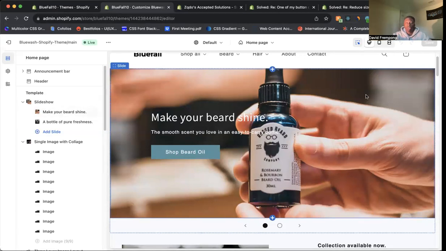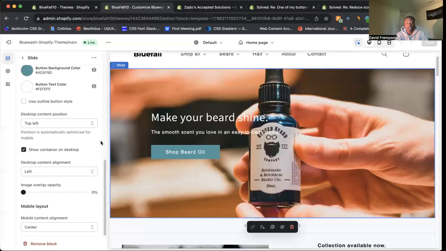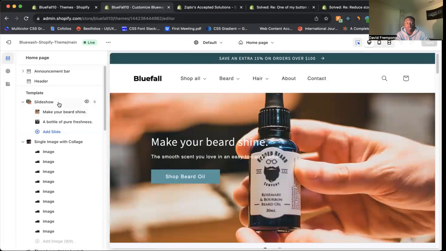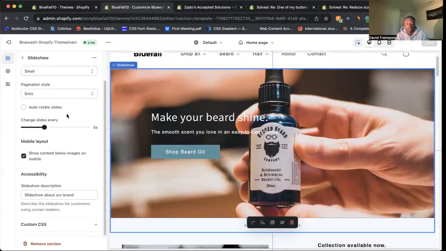What you want to do is go to the section that has the button that's the color is different in your customize and then click on that section here. So you see here on that section. What you want to do is make sure that you are on the outermost block. So that way you're going to look for custom CSS. So whichever section that block is in, look for the outermost blocks that you can click on custom CSS.